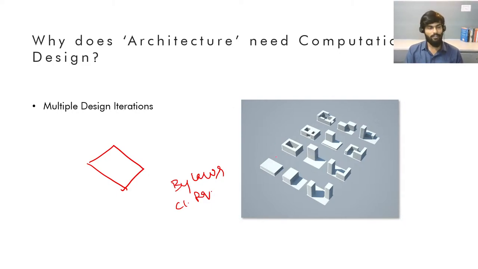For an example, as you can see here on this image on the right, what this showcases is, have a look, this is a site, and the computer was asked to design floor plates. In the first iteration, it utilized the entire plot area, the entire site area, and probably produced like 4 or 5 floor plates. Then in the next iteration, it made 8 floor plates and made a central courtyard. Then in the next iteration, instead of making one big central courtyard, it made some different, smaller openings. In the next one, it started stacking them. So you can see how this is evolving further.